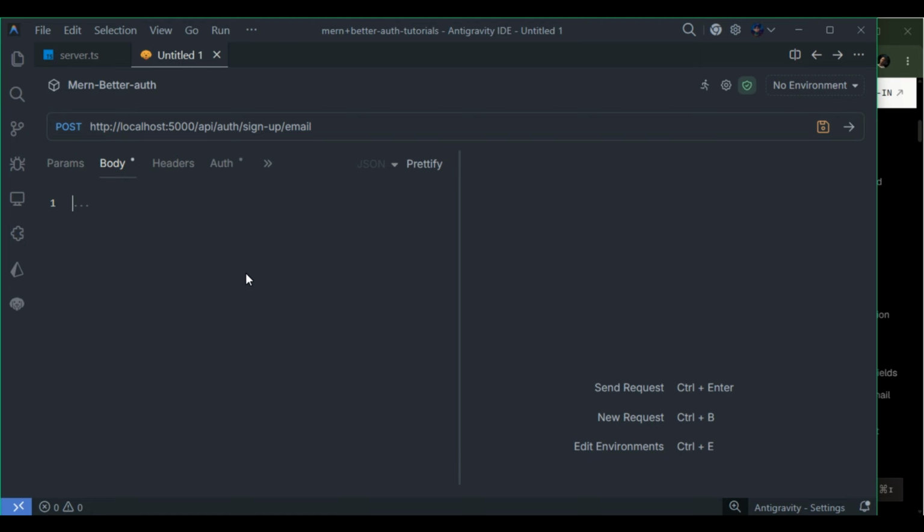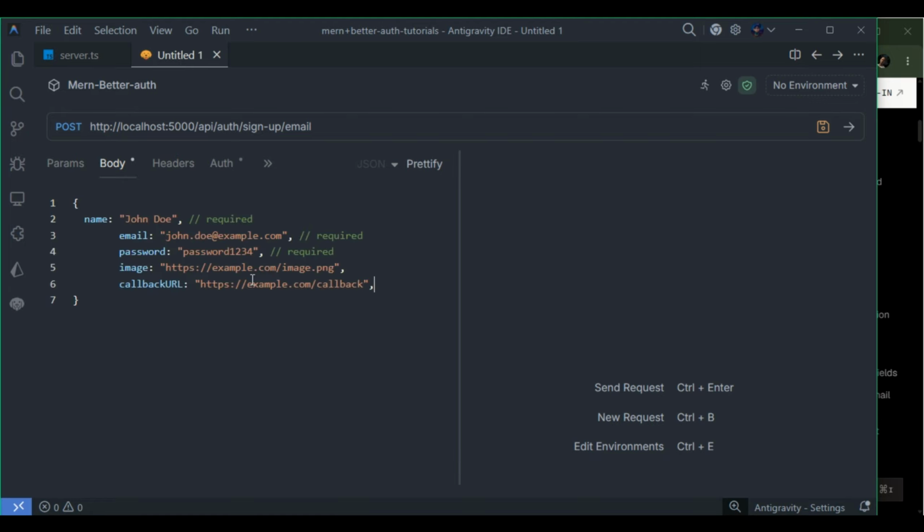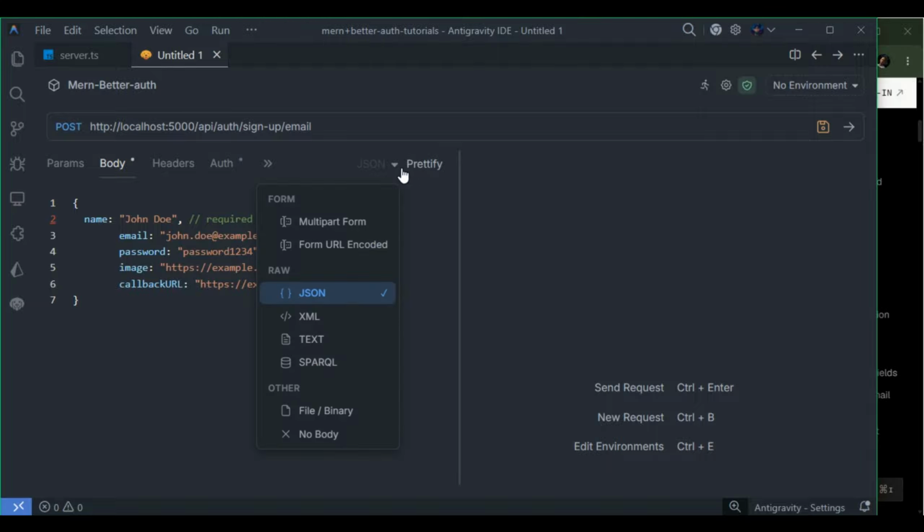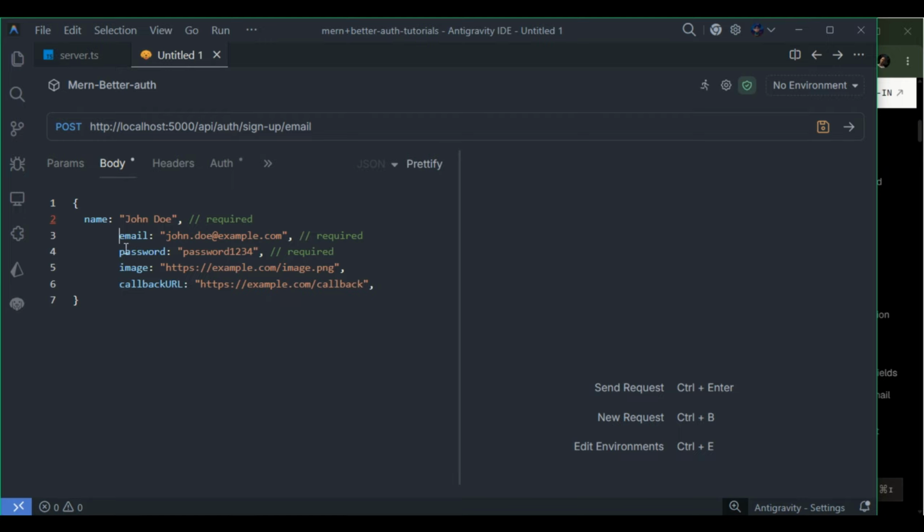Which is going to be a JSON. Okay, then we can do prettify. Okay, because this comment should not be there. Maybe prettify.